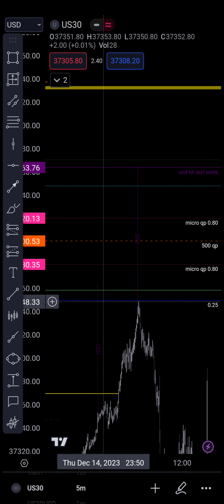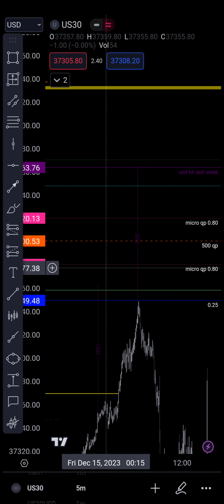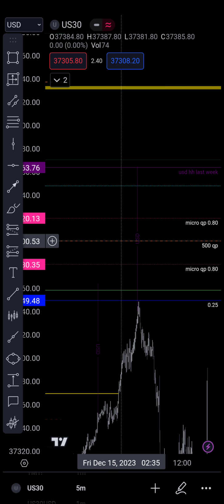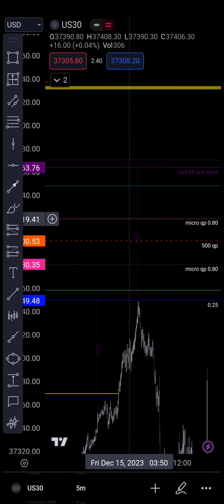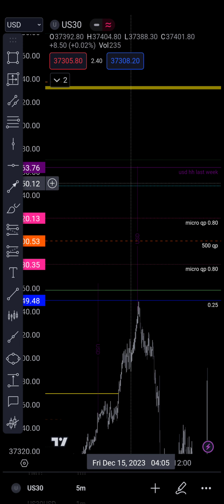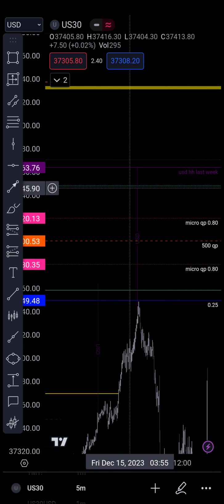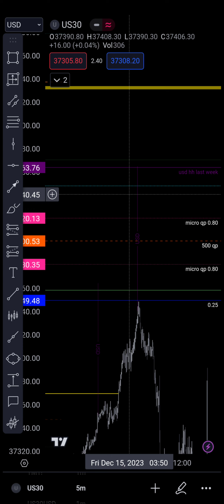So basically, I would be in at a half a lot here or a whole lot, and I would take off 50% of my target here, and then I would take off another 50% here, which I'll be at 75%, and then I would take off everything here, even though I would be holding for this line right here, which is 50% of a standard deviation, okay? But I always get out before the target. That's the way I was trained by ICT. So I'm going to get out at a micro QP before my target.